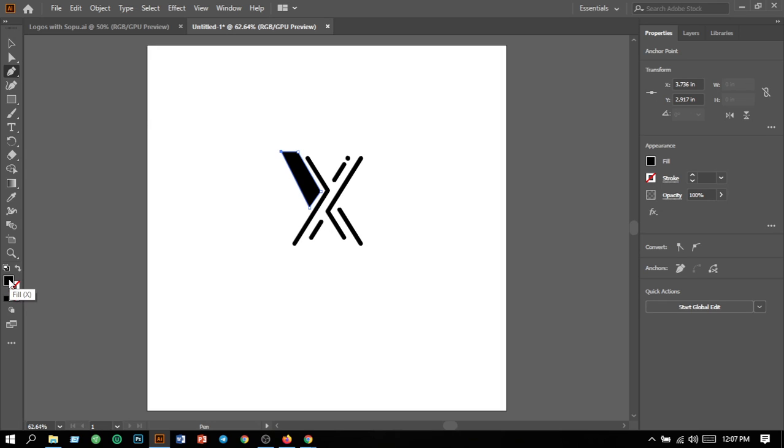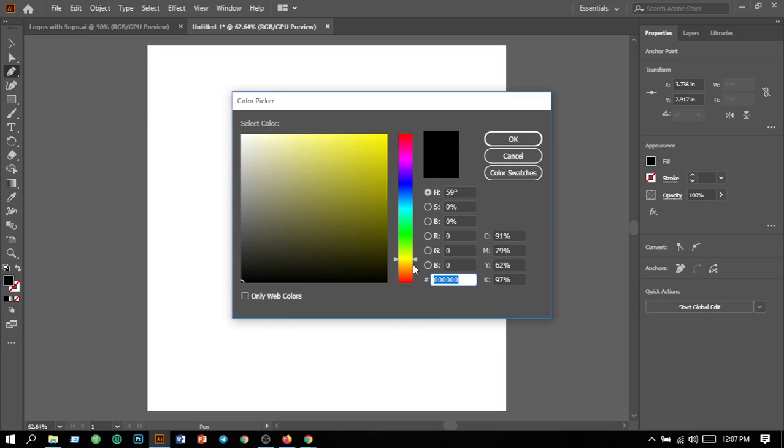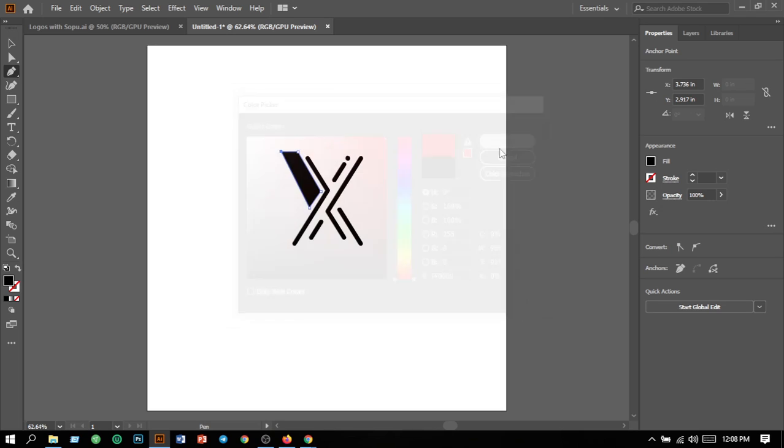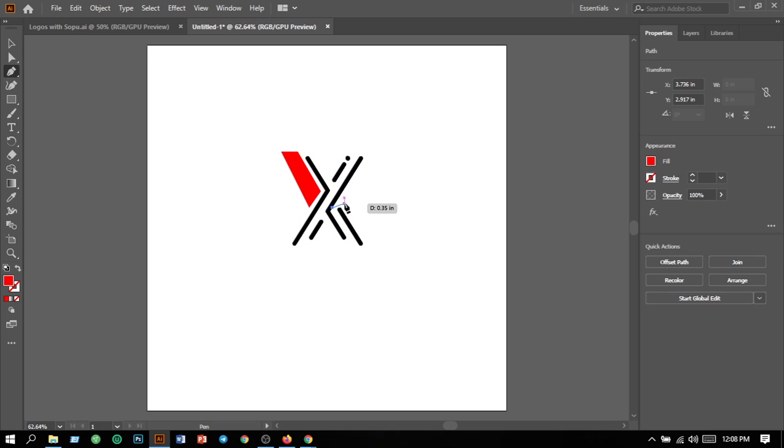This portion will be the red here. You can see here it's red. Then I will make a change here.